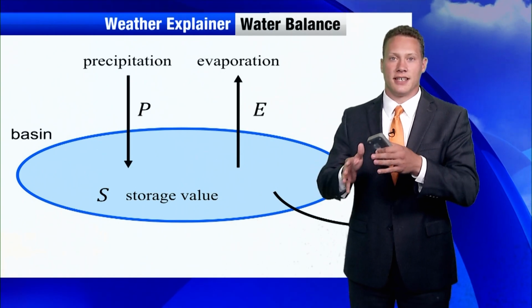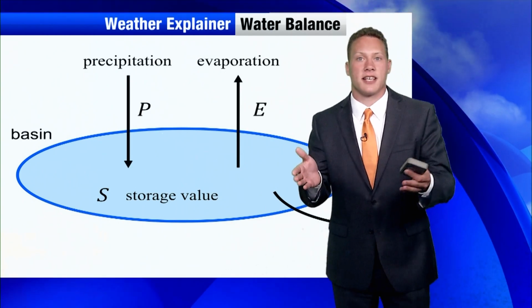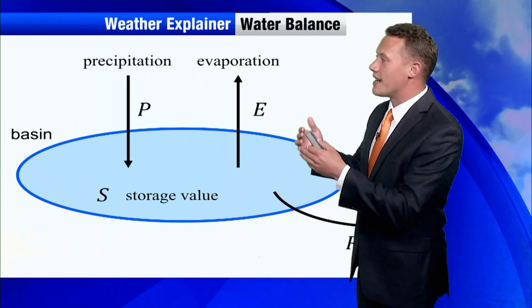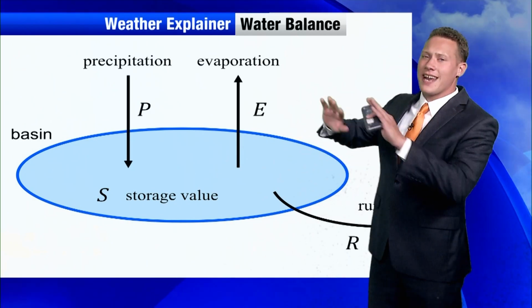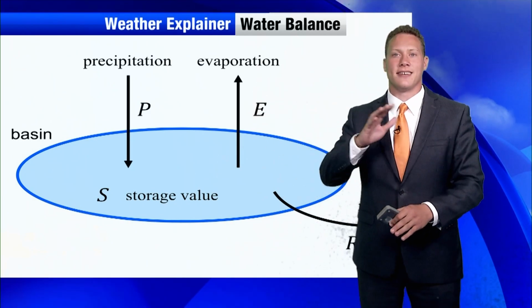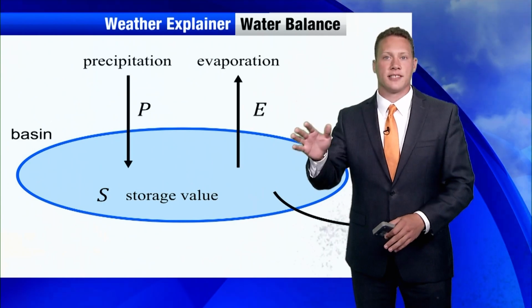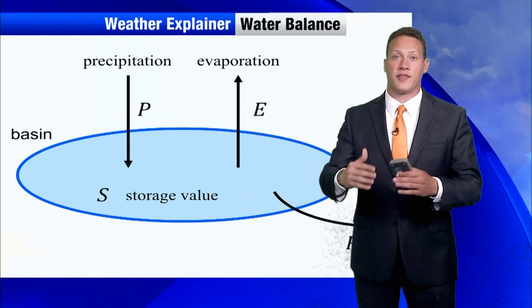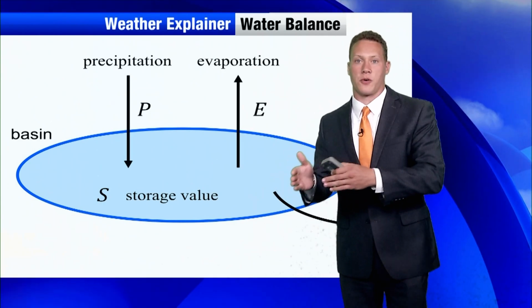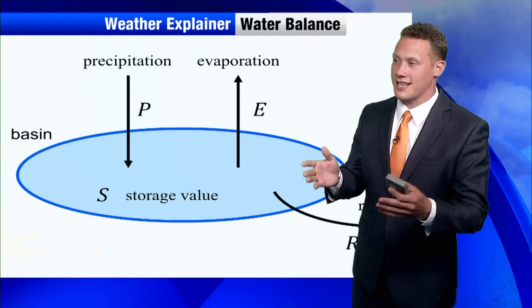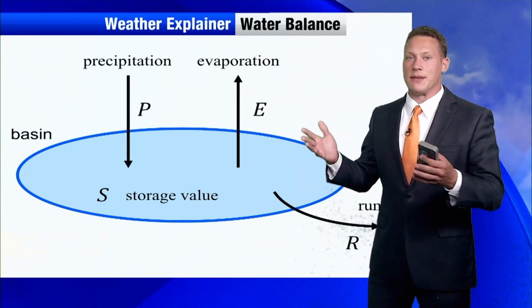Balance, and it's the basic balance, like it says, between precipitation and evaporation. Now, there's a whole table you can do, a whole set of numbers you can take, and all kinds of equations to break this down and figure out if we're seeing a drought or a surplus of water, in excess if you will. But I'm going to keep it simple for you.